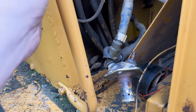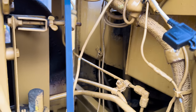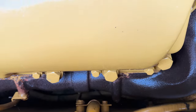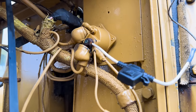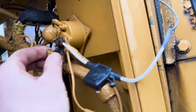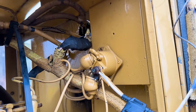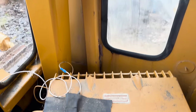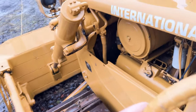I believe so, yeah. I guess we'd probably need a voltmeter. Yes, we probably do. Oh boy, where's the starter? Great, V8. We'd have to check this first, probably right here. Some wiring? Yeah. Let's see, this should be the main solenoid right here. Oh, the heater works. So we know we're getting battery voltage.